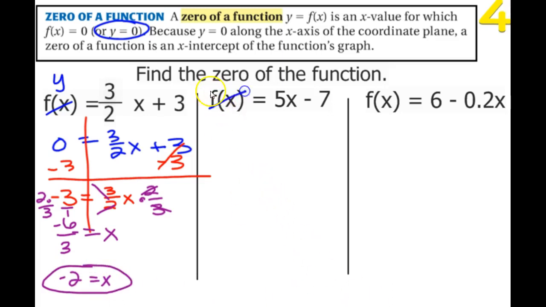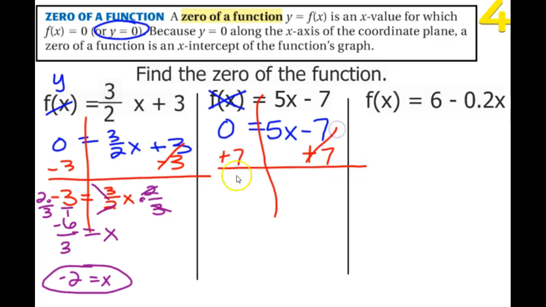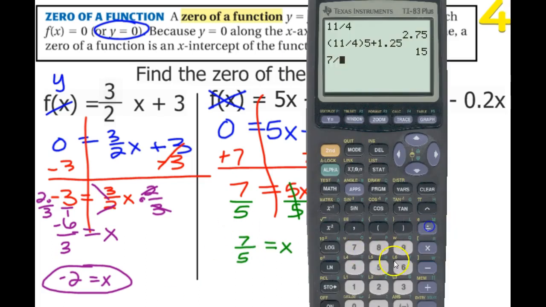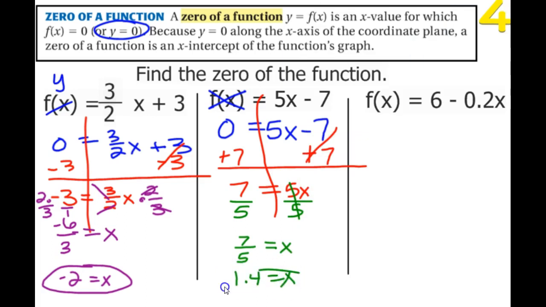Same thing here, we're plugging in when f of x equals 0. This is called finding the 0 of the function. So, to get x by itself, I'm going to add 7. So I have 0 plus 7 is 7, equals 5x. And then just divide by 5 to get x by itself. So our answer is x is 7/5. Or in our calculator, 7/5 is the same as 1.4. Either would work.